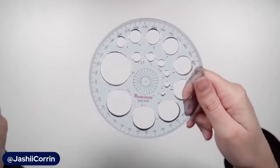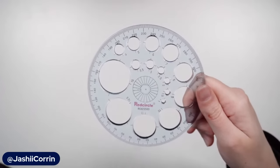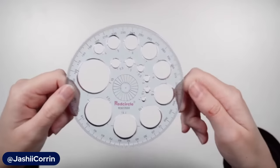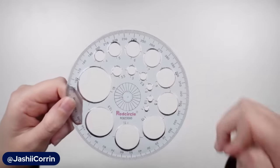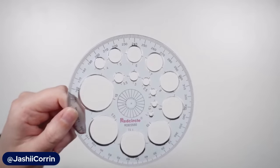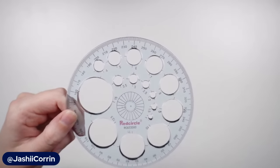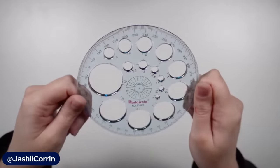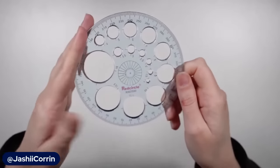Typical ones that I like to do it for are things like space themes, because, you know, planets, moons, that kind of thing. You can also do it for things like bubble themes. You could do it for things like fruits, even if you want just perfectly round oranges. There's just a lot of variation of what you could do with this type of thing, so that's why I nabbed one of these.